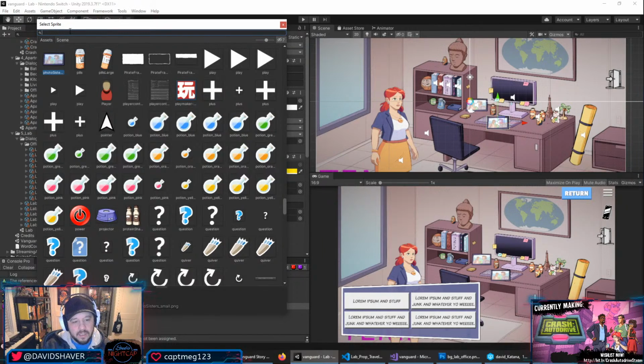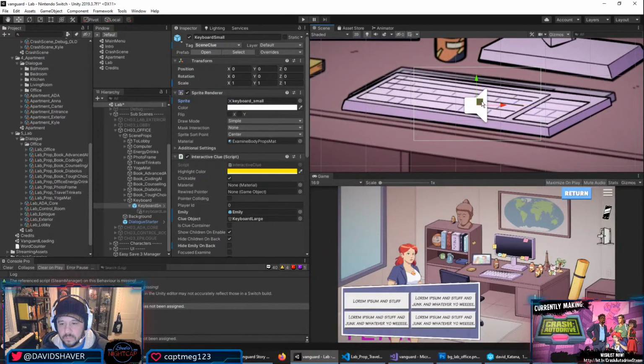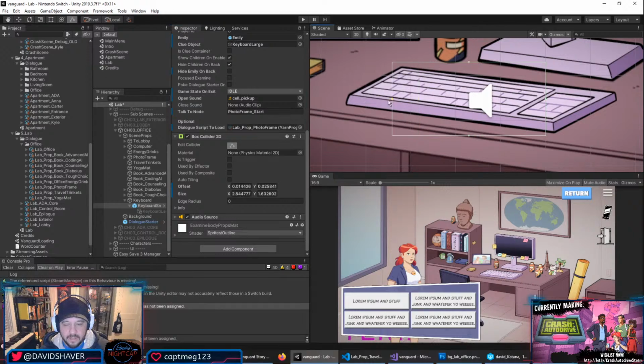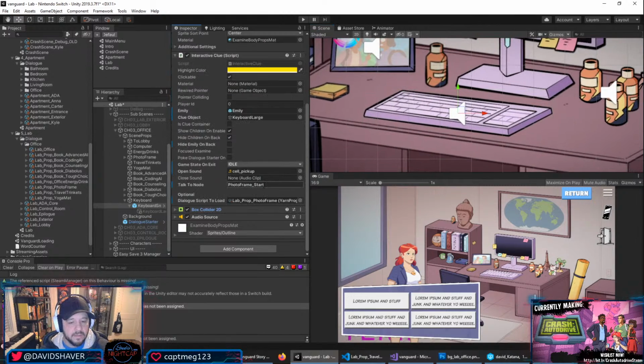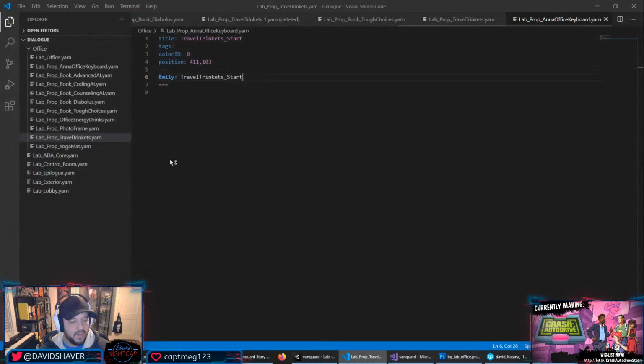Okay. Keyboard. Close enough. Edit that collider box. Again, this is an angled one, but see how this feels before I go doing craziness. I'm gonna call this one Anna Office Keyboard because there might be another keyboard later, and I want to make sure that I know which one it is. Like if an error message pops up and it's like, keyboard not found, I'm like, which one? I'm a big fan of naming schemes.